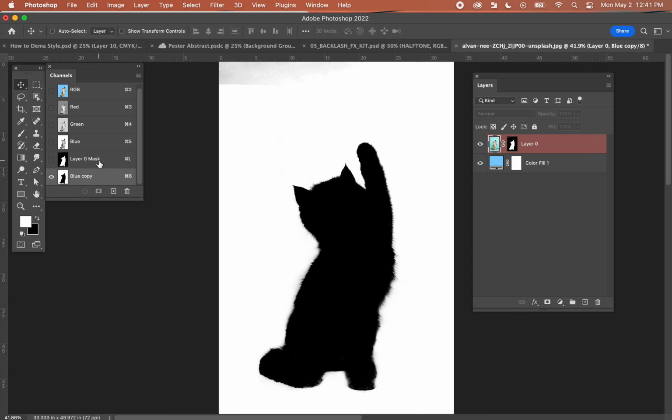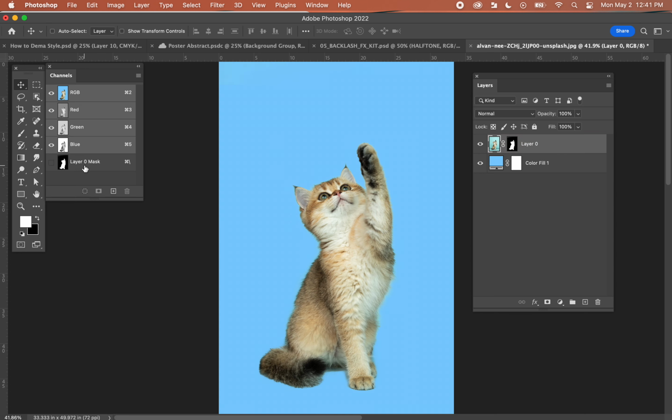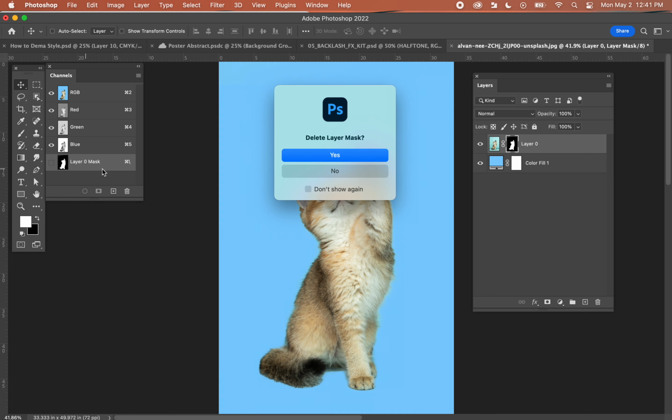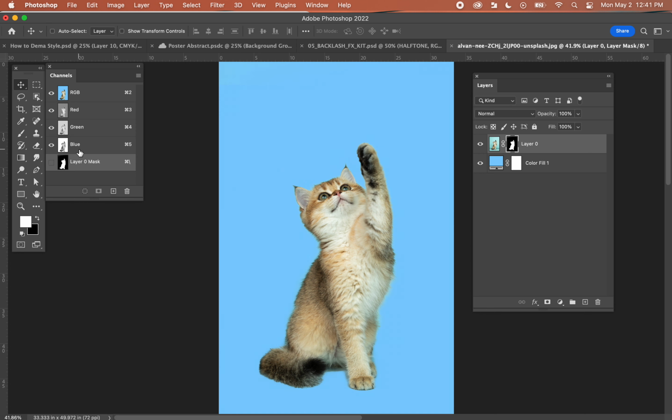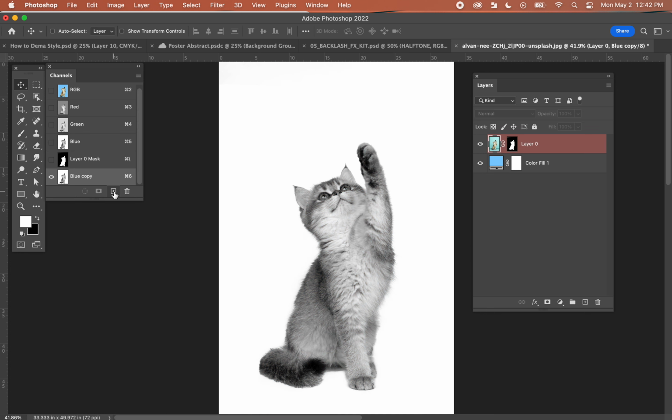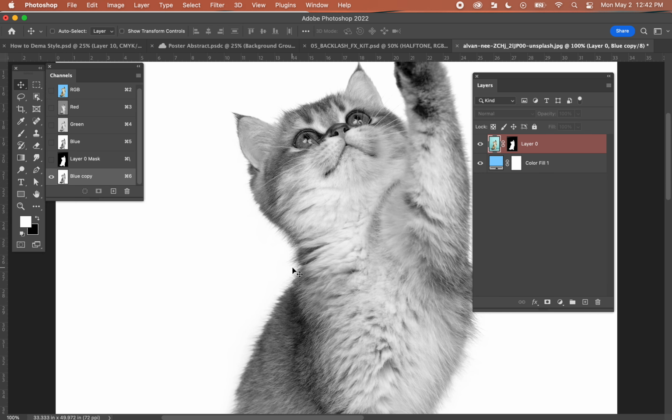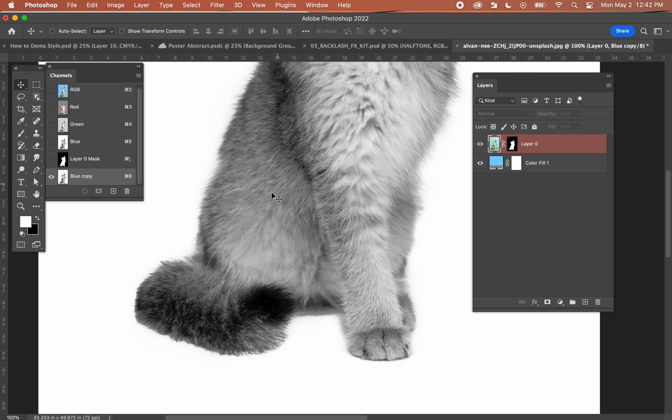delete the copy. Don't need this one either. Yes. Oop, nope. And I can create another duplicate. Alright, and this time I can go down here. Wait a second.